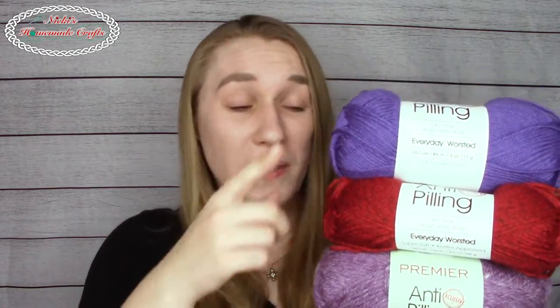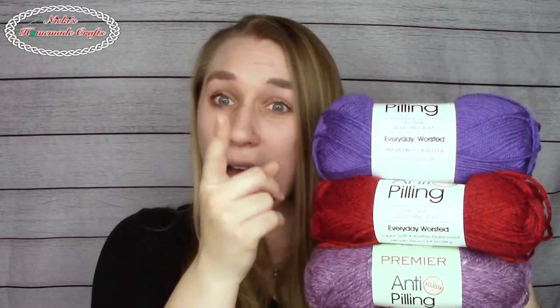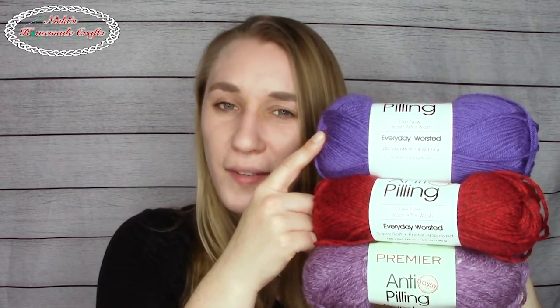It's beyond amazing, seriously. So if you look at my website, you're going to see so many patterns all using this yarn, specifically these two. This one actually the most, and I love it. I can use it all the time. It is easy to work with, and as I said, you can wash it as many times as you wish, and it won't pill. So perfect for baby blankets, for jackets, for cardigans, for hats. I have it for hats all the time, and for scarves. Wow.